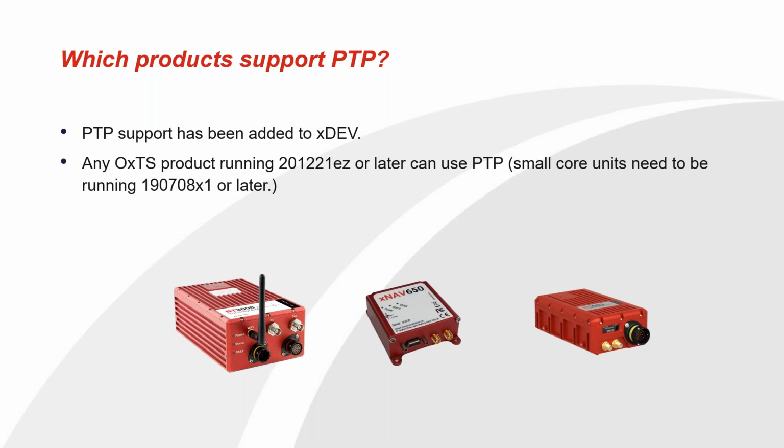For the XDev version, it needs to be the latest, or at least 2012-21 version to be able to run PTP, because this is the time in which we introduced the feature. So the version name is just the date in reverse. So this is 2020 December 21st, and that's when we released this feature.